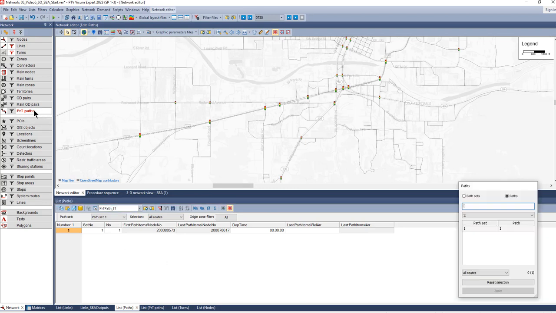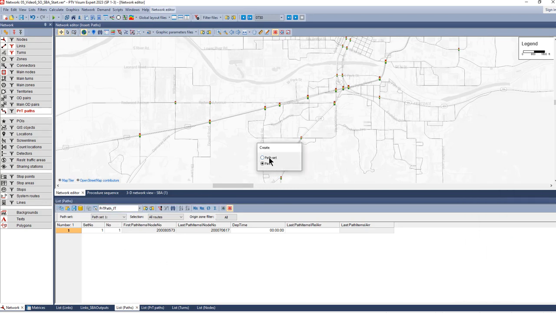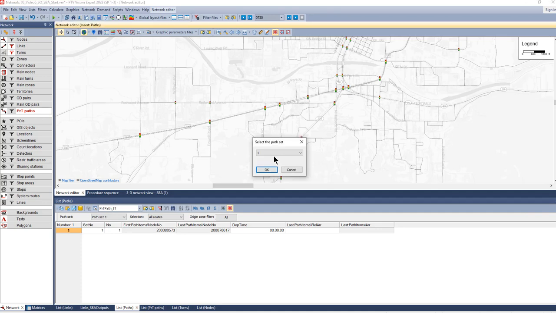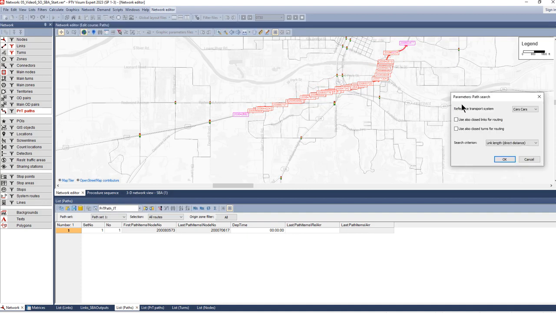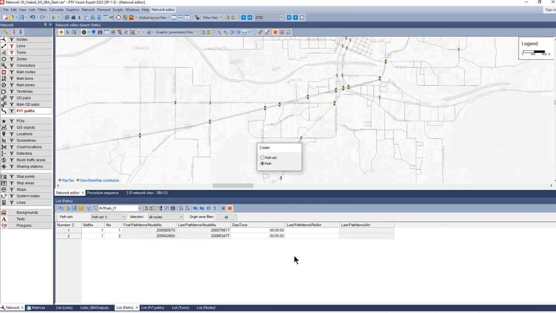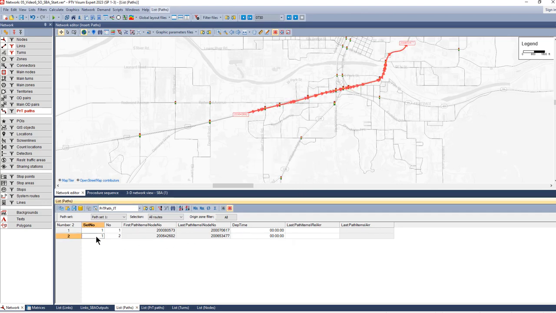You can do that by adding a path, selecting the corresponding path set, and then you can basically choose the start node and move the path to the appropriate end node. Check the parameters. We do not want to use closed turns. And now I have a second path defined here.